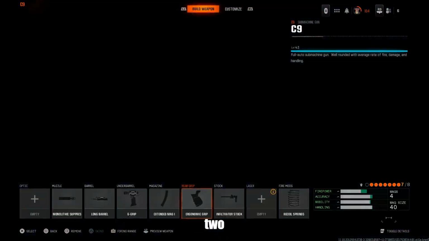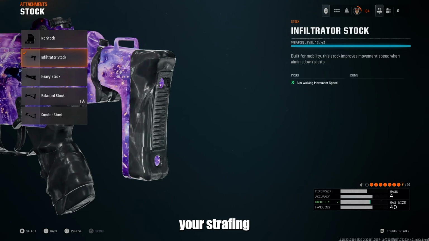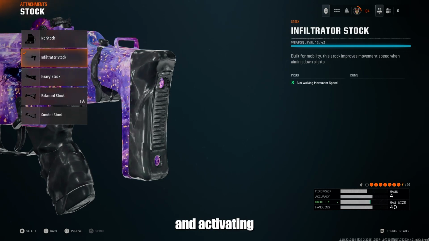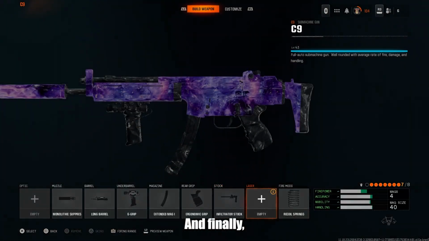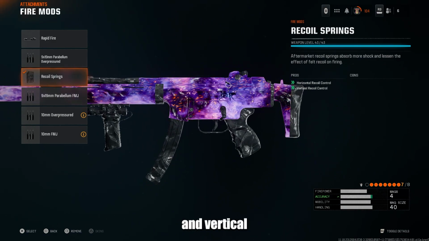And finally, the last two attachments are going to be the infiltrator stock like usual, just improves your strafing ADS speed, making you harder to hit and activating that rotational aim assist. And finally, the recoil springs just gives you that nice booster in horizontal and vertical recoil control.